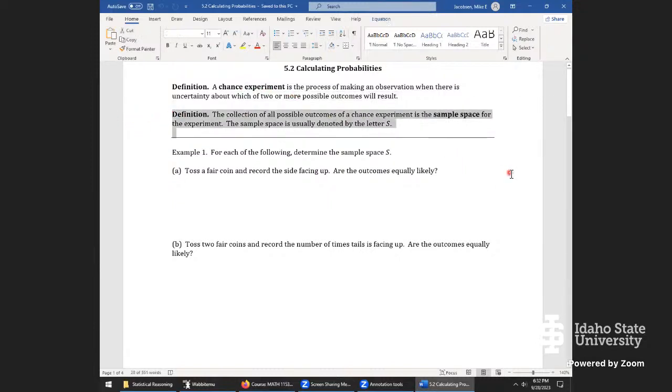Then, once we design a chance experiment, whether you're tossing a fair die, a fair coin, or something more convoluted, we collect all the possible outcomes, all the results rather, into something called the sample space. A sample space will usually be denoted by the letter S, but occasionally in some problems, S could be an event if it makes sense. It could be S for schools or something like that. So our goal in this problem is to describe a sample space for any one of these situations.